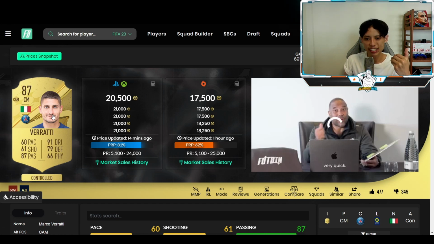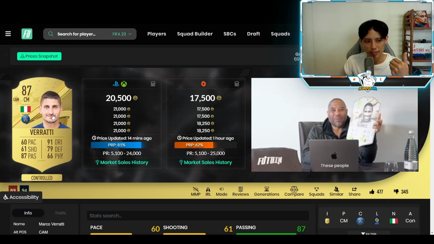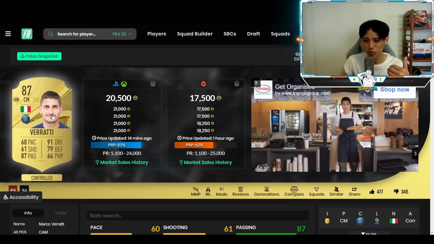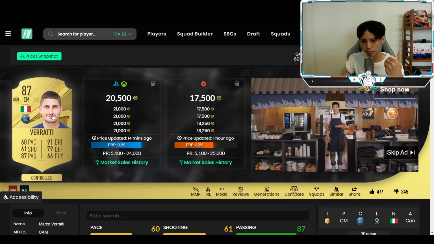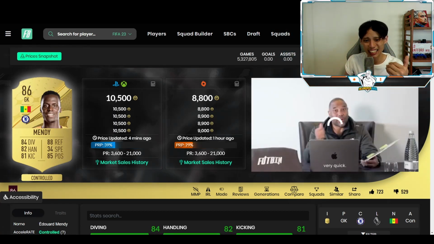So even if your 92 plus shapeshifter or TOTS player pick don't arrive later on for whatever reasons, your 87s will still go up. However, I think that it's very unlikely that they don't release your 92 plus shapeshifter or TOTS player pick later on tonight. 86ers will definitely do well also. So I think 86ers and 87s are my favorites.